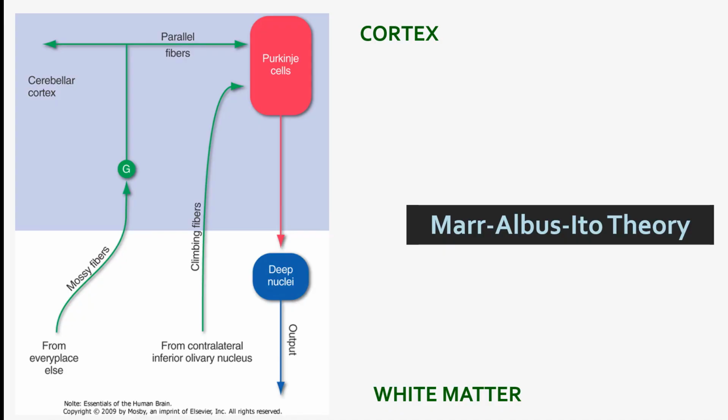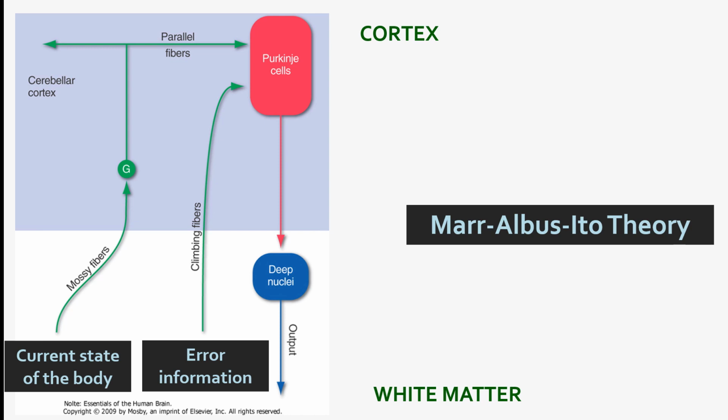I'll give you a very simple explanation of how the cerebellum achieves the functions that I talked about at the beginning. Very basically, what's coming in here from these mossy fibers onto these granule cells that form the parallel fibers is information about the current state of the body. How stretched is a muscle, whereabouts is it in space, and so on. What comes in through the climbing fibers is information about errors. Both of these are then processed by the Purkinje cells.